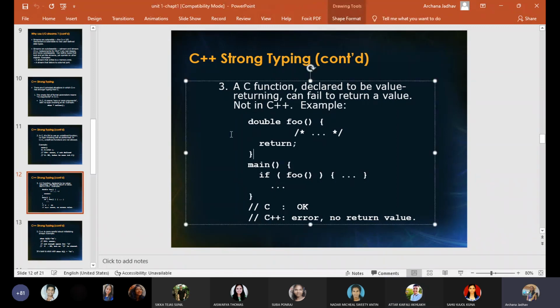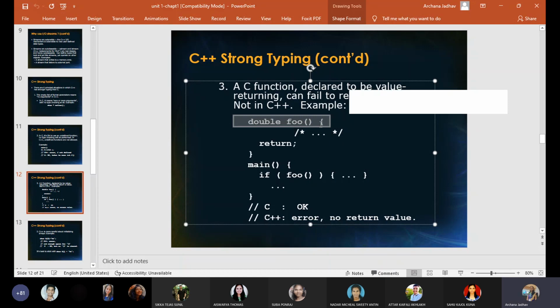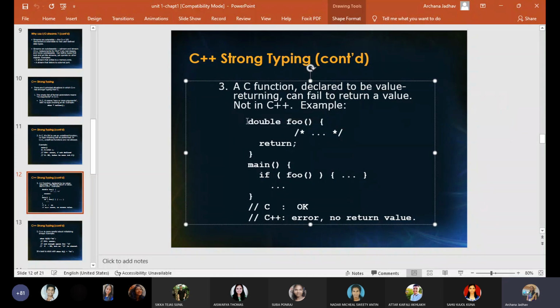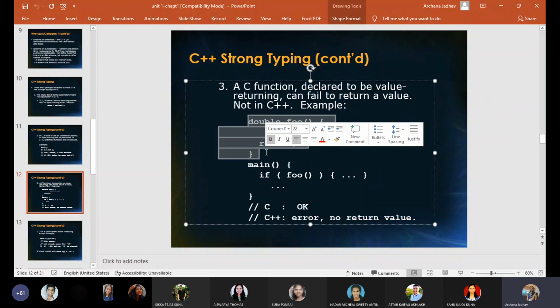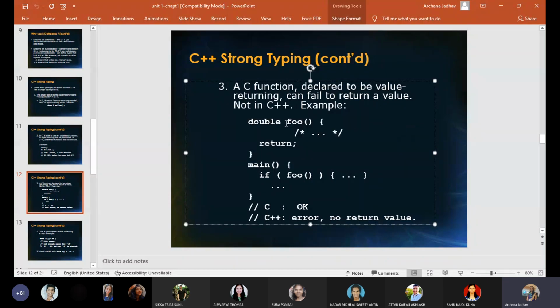Now in this example, what is given? double foo. Foo is a function, with parameters. Then you open the function and I am writing a return statement over here. Now this you have done in your C also. Double is my return type.